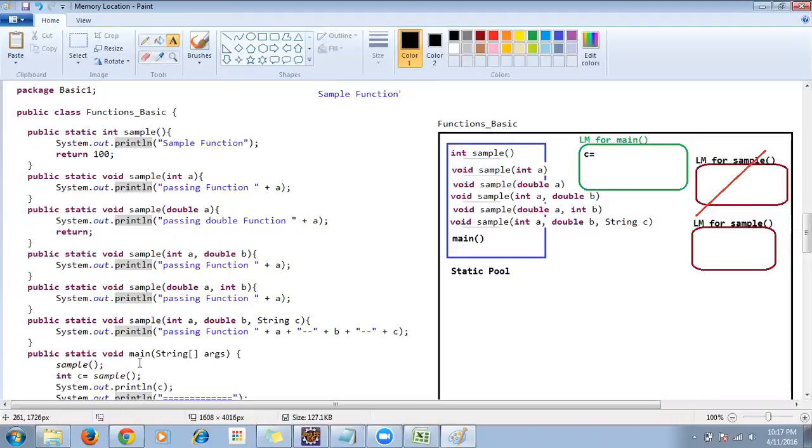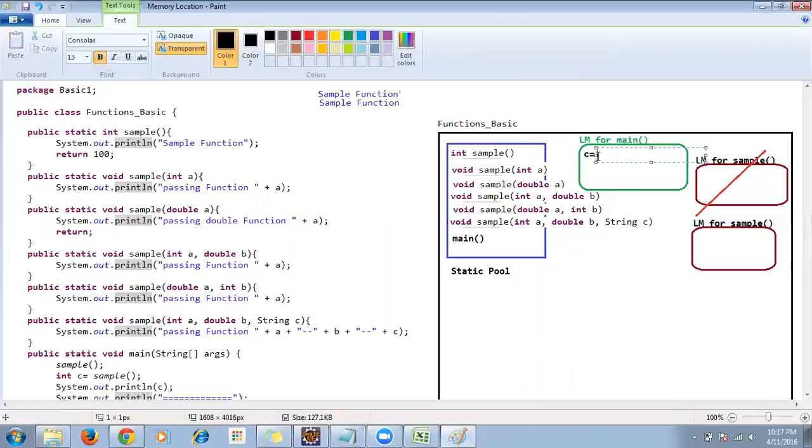Once again, it will call this one, so it will again print sample function. Now it returns 100. That 100 will be captured in the c variable.